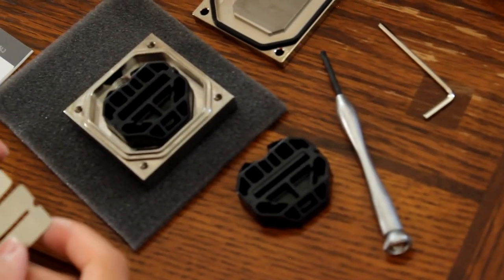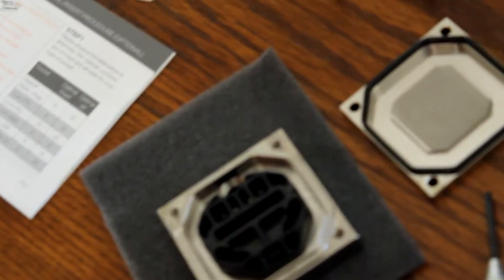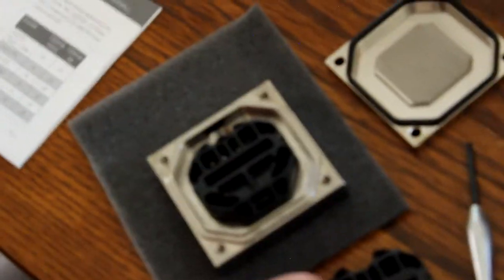How do I know which one's which now? How do I know the thickness? How do I even measure this? It's like 0.25 millimeter. These things are almost exactly the same, except this one has useless cutouts, yeah, there.